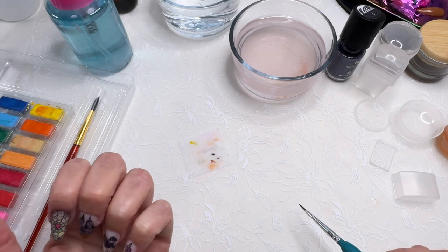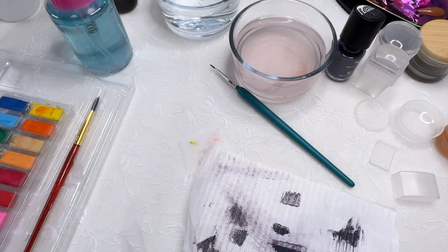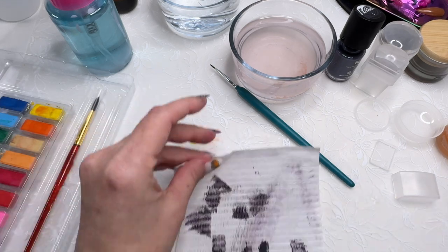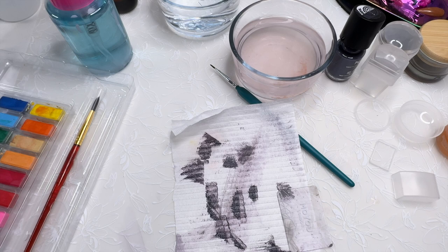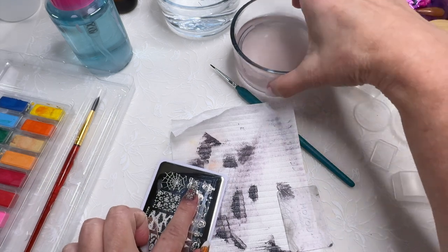It's hard to tell when it's still wet. I kind of want to finish the pumpkins off with maybe a couple of bats or little stars. I think I'm gonna do the little cluster of stars right here.